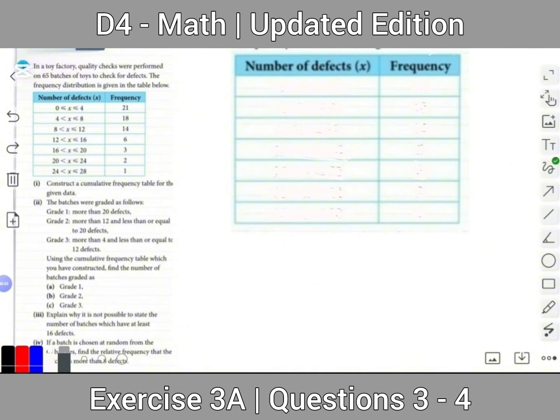Now this particular data is grouped data because it is divided into small class intervals, or small groups, and every group has a class size of 4. How did we come to know that the class size is 4? We will subtract the lower limit, 0, from the upper limit, 4, of the first group. That gives us 4, and it is the class size, and it will be fixed along each group.